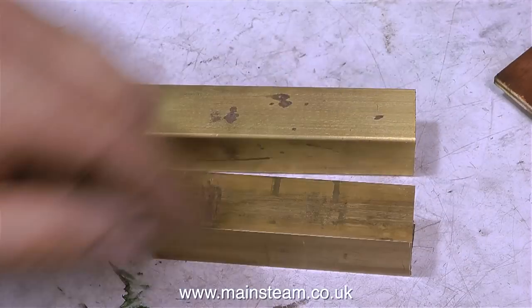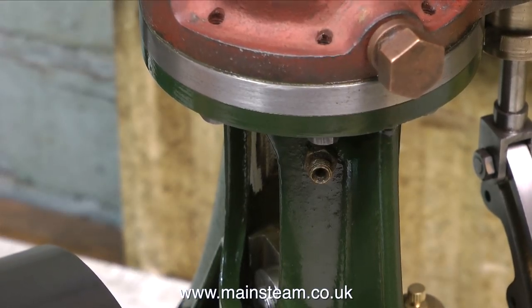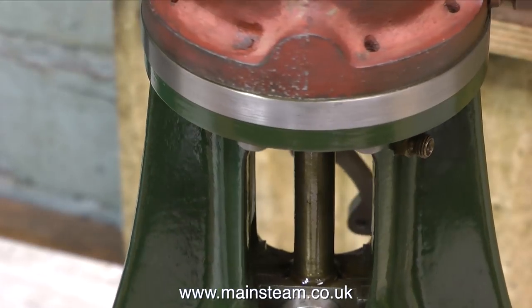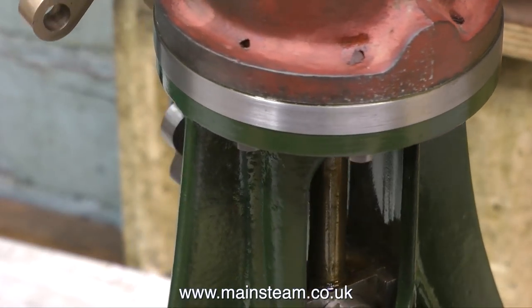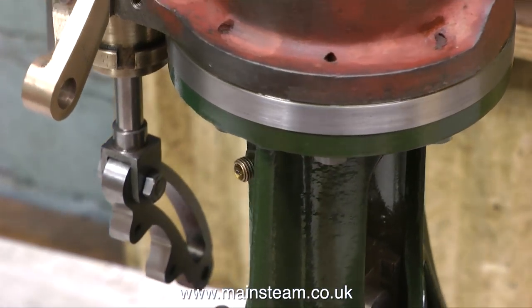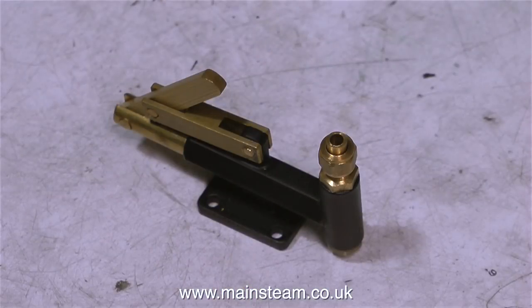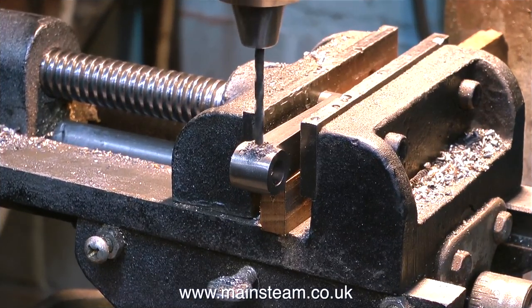I'm going to mill a slot in the top of the tube and fit the pump so I'll be able to pump oil from this tank up to the oiling points on the crosshead guide just under the cylinder. There are two of these oiling points, one at each side. So instead of waving my oil can about, close to all the moving parts, I can just move the handle on this small pump. That's enough frivolity and excitement for one day.